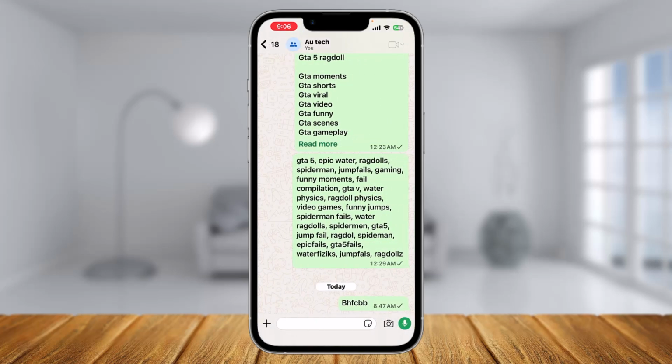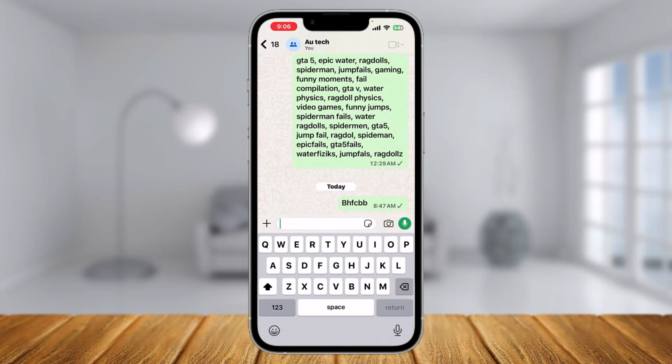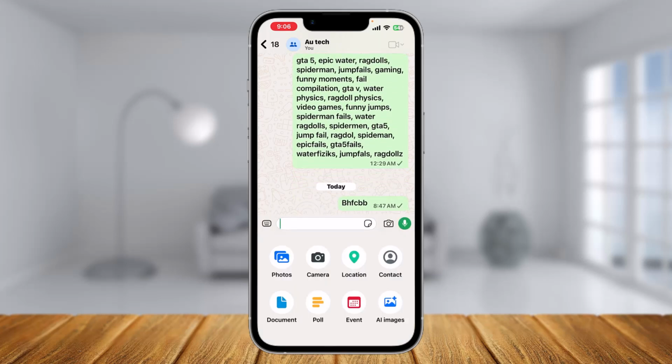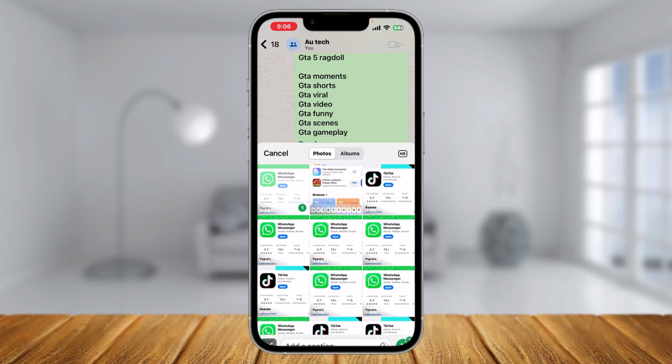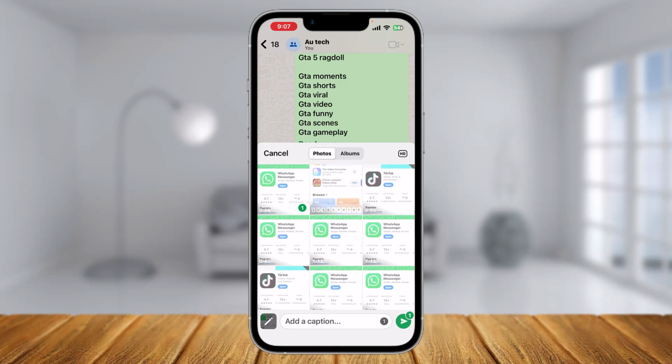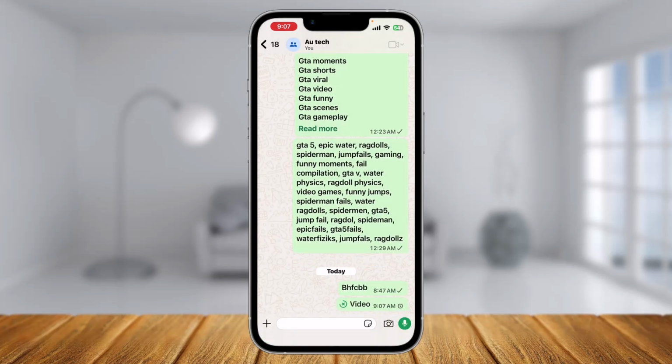disappearing messages. You can use the view once mode by selecting or taking a picture or a video, and then you can select the one icon there, right beside add a caption, and proceed to send it in view once mode. So it'll be sent in view once mode, and it'll disappear once the video has been viewed or opened.